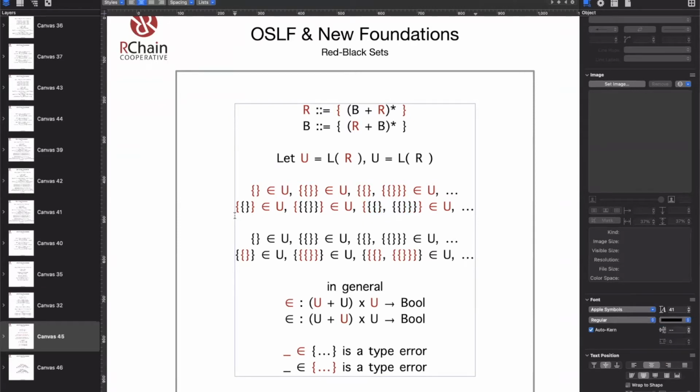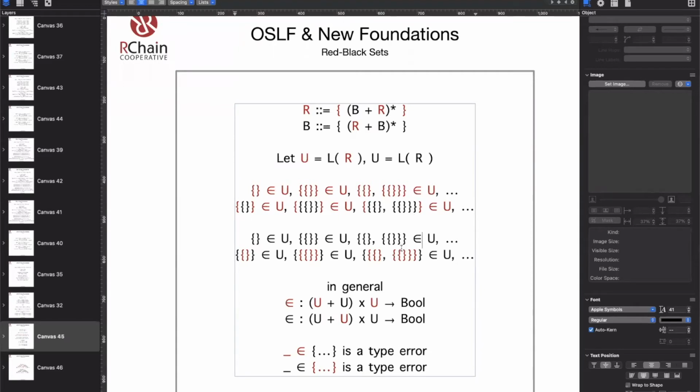So notice also that all the black sets show up. And so this is the set containing 0, the black 0. This is the set containing the black 1, and this is the set containing the black 2, and so on. So these are distinct from these sets above, right?